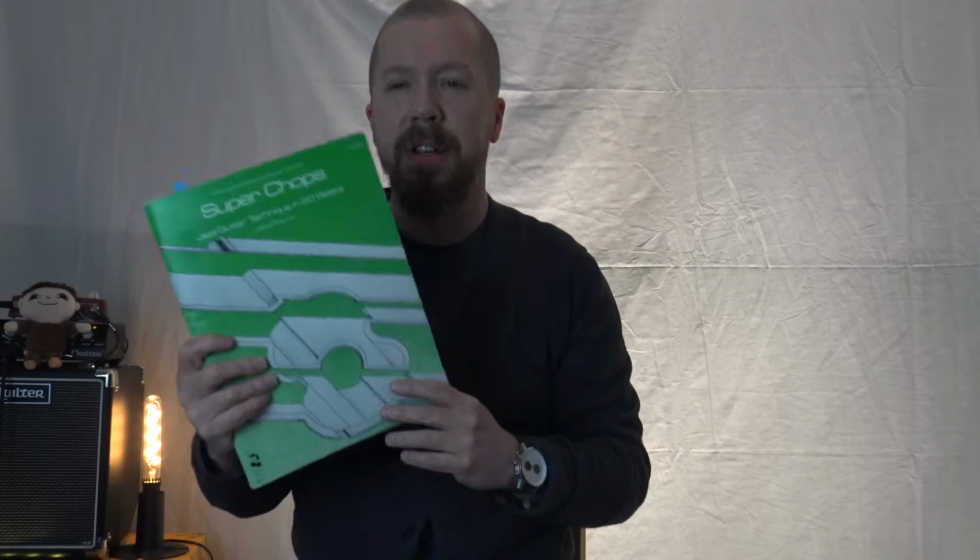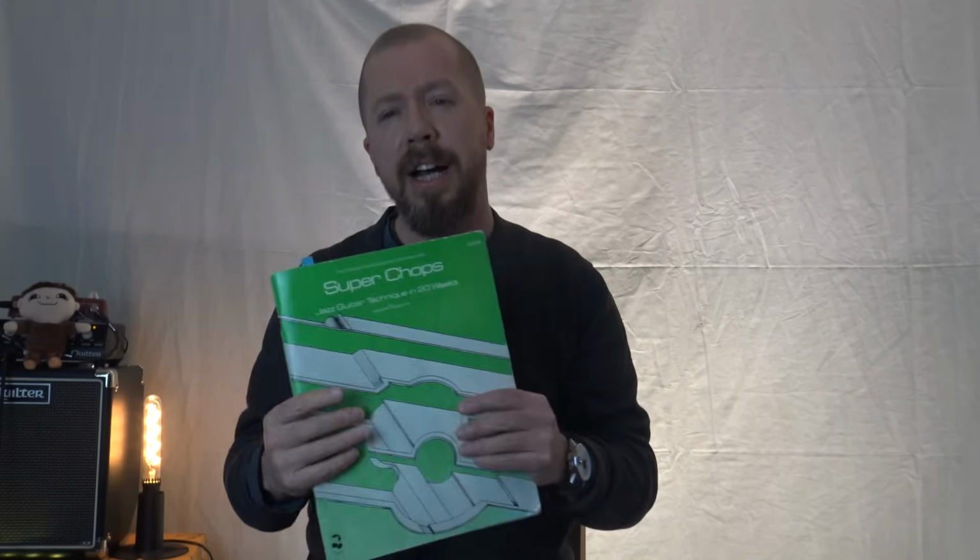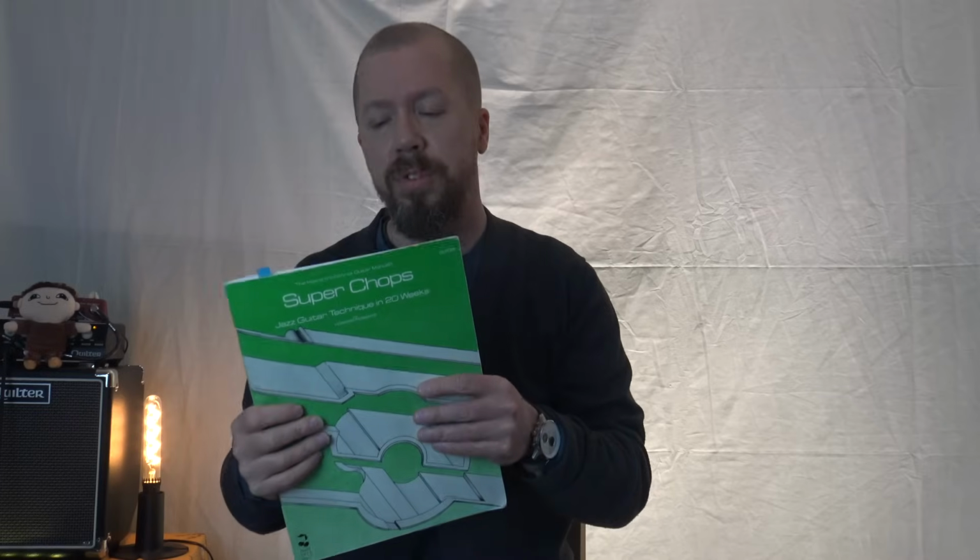Hey there, Super Chops by Howard Roberts, a classic jazz method book. We're going to take a look at this, and I'm going to do my best to explain the content of this book and how you can use it in your practice routine.